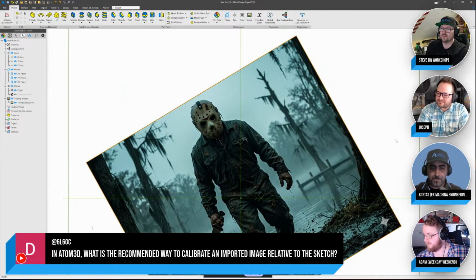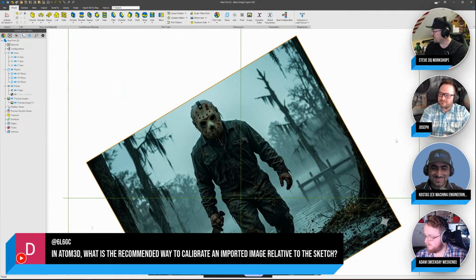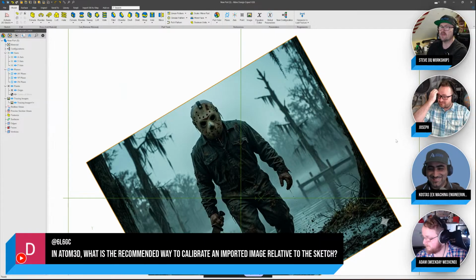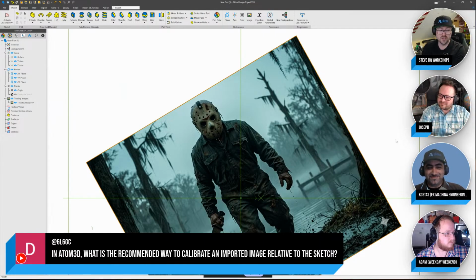Can I make a suggestion a little bit earlier in the workflow that might also assist? Please. So there's two approaches that I take whenever I'm bringing in an image of an object. One, if the part is small enough and is practical, I'll use a multifunction printer that has a scanner on it.